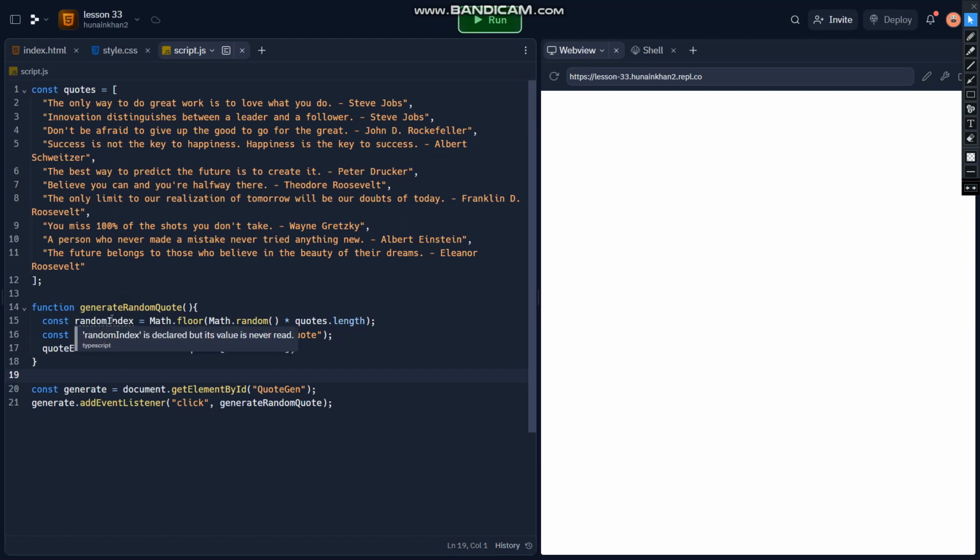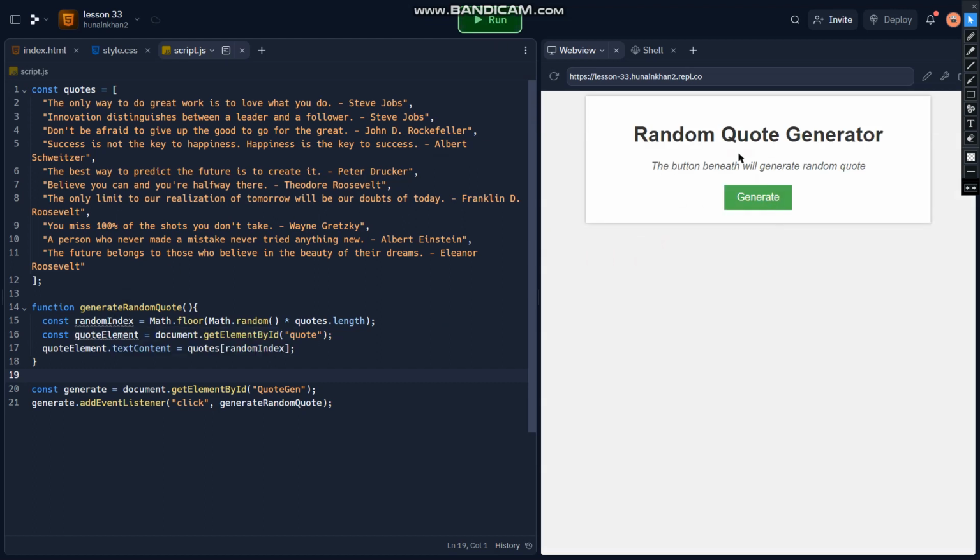So we have our project, and this is how it looks, which is insanely cool. As you can see, it is now giving us random quotes out of this huge list that we created. A constant variable is a variable whose contents cannot be changed after you declare it, and this is why when using const you always have to give a value.